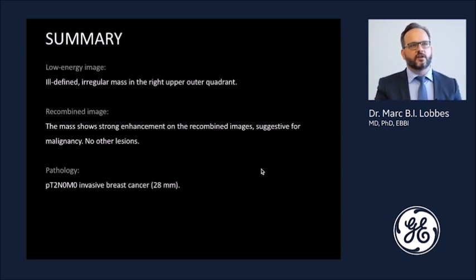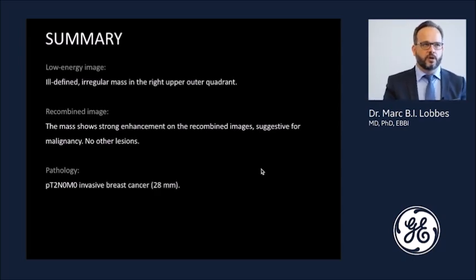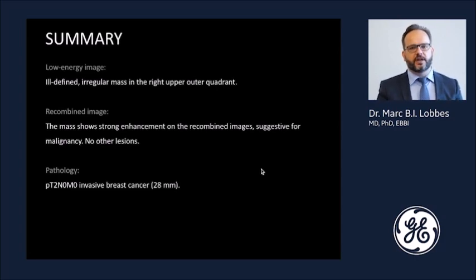There are some studies that looked at the amount of enhancement in terms of what the gray level value was for different lesions, and you see that they are slightly higher for breast cancers when you compare it to benign entities, but it's very difficult to eyeball that. So perhaps there's a window of opportunity to do things like machine learning or artificial intelligence on those kinds of structures to help us as radiologists to increase the interpretation detail of contrast-enhanced mammography. But that's something for the future, I think. There were no other lesions, and on final histopathology there was a 28 millimeter invasive breast cancer to be found.